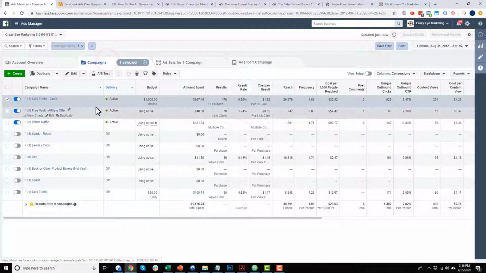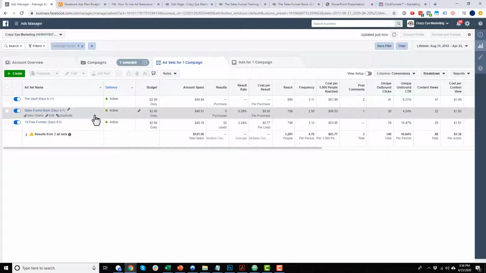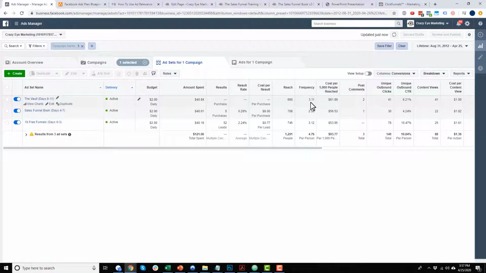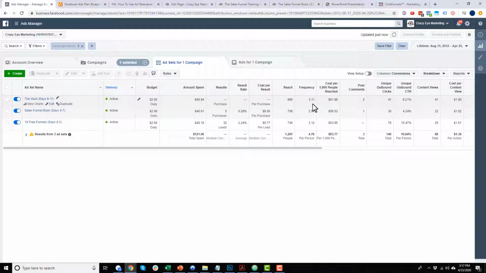But coming back out, I focus more on my retargeting efforts because those are the people that you can bombard with ads accidentally without spending too much money. So when I click into it now, I see that at my ad set levels, my frequency is right around 3, right? 3.11, 2.5, 3.12. So it's like perfect. This is right where I want to keep it.